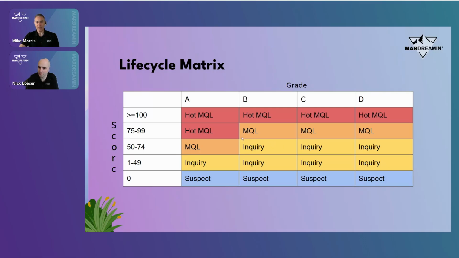I've seen some organizations take the hot MQL and MQL and merge them into one. I've seen some organizations not use a hot MQL, but basically say it's a hand raiser. So this person filled out a contact us form on their website. They've asked to talk to sales. So that's prioritized different than a marketing lead. I've seen others who will use the traditional MQL, and then once an MQL is created, then sales takes it to an SQL. So it really just depends on the process you need. And again, this is a great area to experiment. It's relatively easy to tweak. So you can definitely do that.